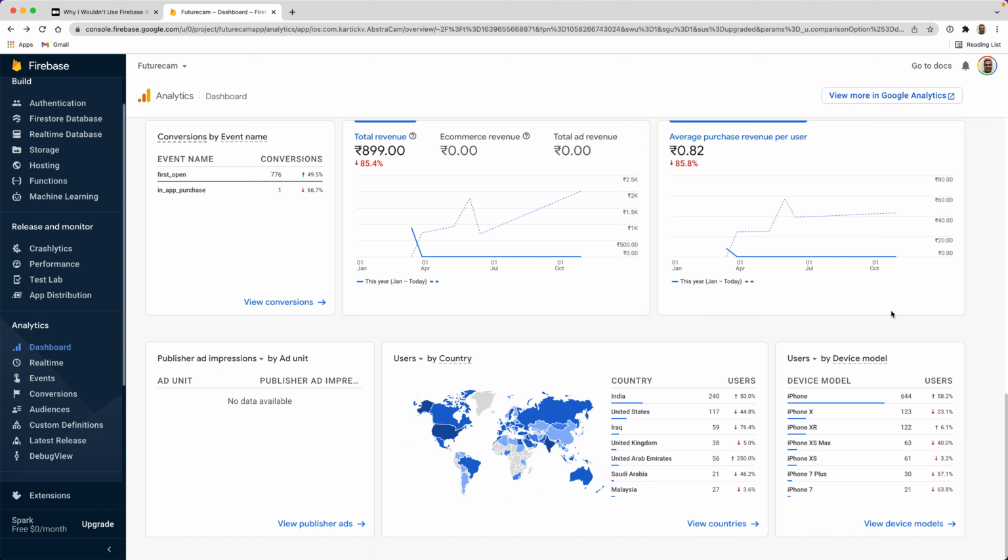Maybe also because this app did not acquire a lot of users in the last year, I guess. So whoever's using it from earlier is using it; you can interpret this in different ways, right? Once you have the data. So all of this, most of this, you can get just by integrating the Firebase SDK. You don't need to write any code. But if you're willing to write code, you can go further, right?